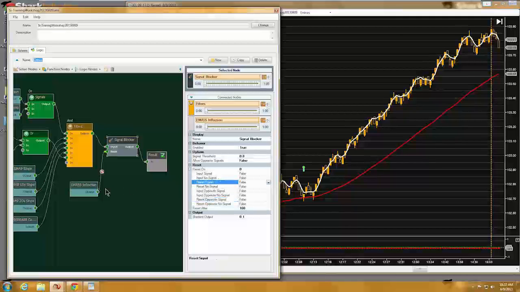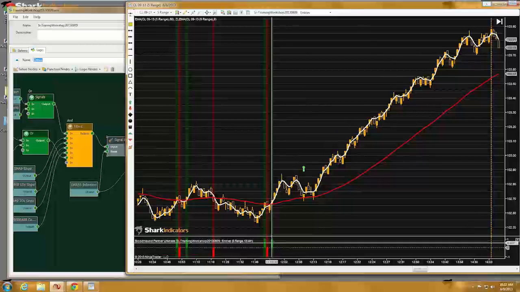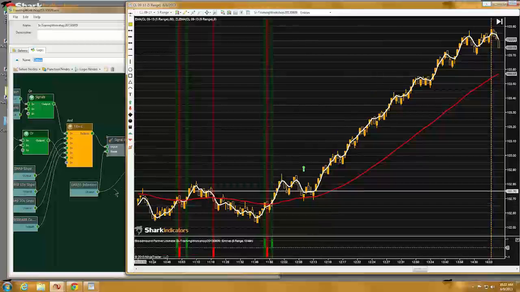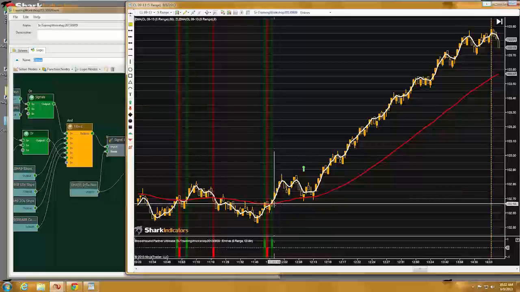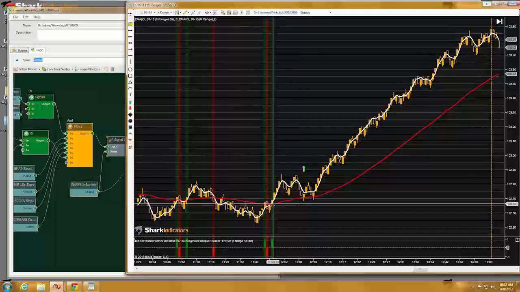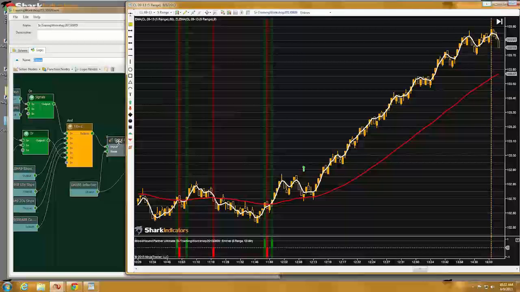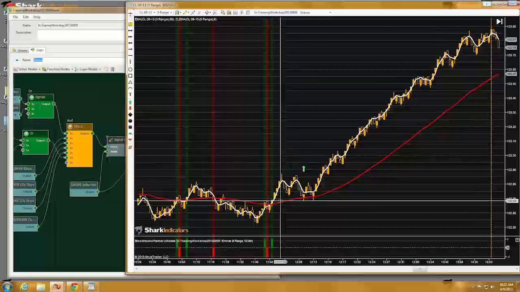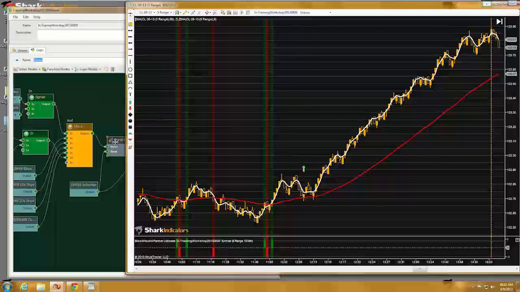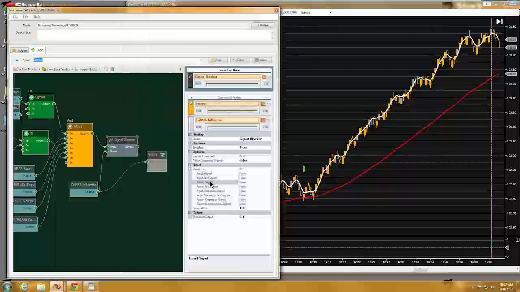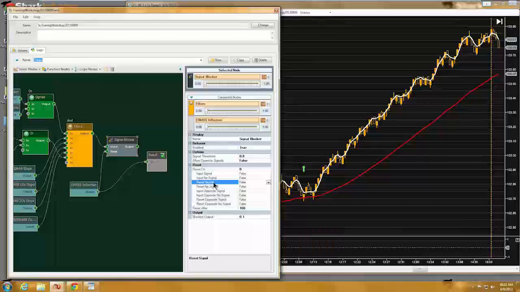But we're actually going to be using, let me plug that back in. So remember, we have a long signal coming in from this inflection solver. That'll be resetting the signal blocker here when we begin a long trend. So I'm going to be using this reset signal here.